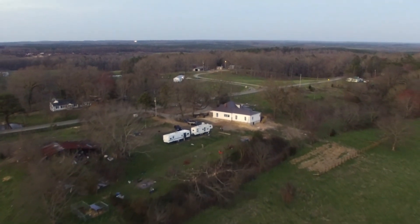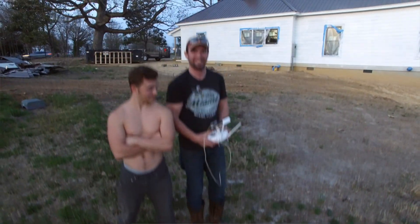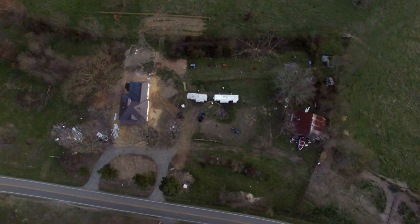In the midst of all of the hustle and bustle and projects, as well as our own daytime jobs and kiddos, we had some family come to visit and decided to do a little glamping alongside us. So we had some extra hands to help, which we were very thankful for, and we got to do some fun little random projects like building a seesaw and having bonfires. That was an added plus to having our own land — that we could have family come and visit. We had a family glamping compound with multiple campers and nightly bonfires, and a neighbor who loves fireworks. Quite the little experience — I love glamping.